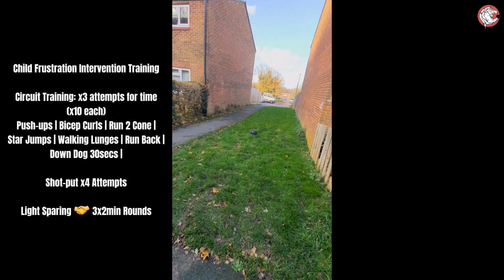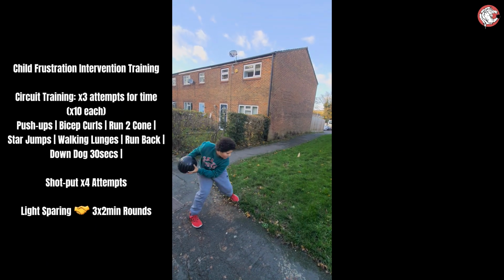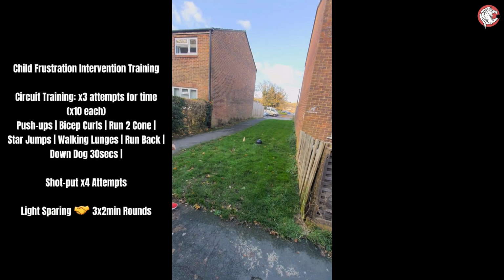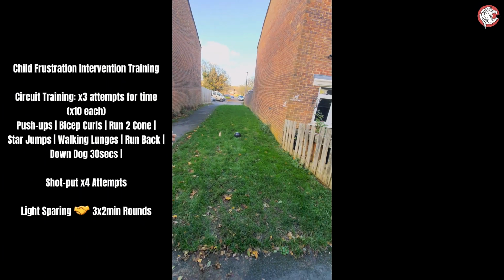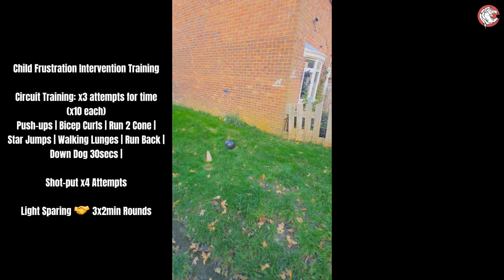Nice, nice one. Let's put a cone there. Go on then, go for it, beat yourself. You've got the cone. That was not as bad, not as good. But you've gotta do it right, okay? Yeah, you gotta follow the technique, so tuck it into your chin.